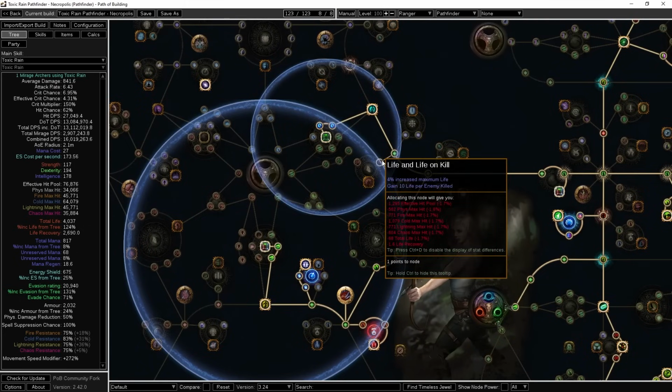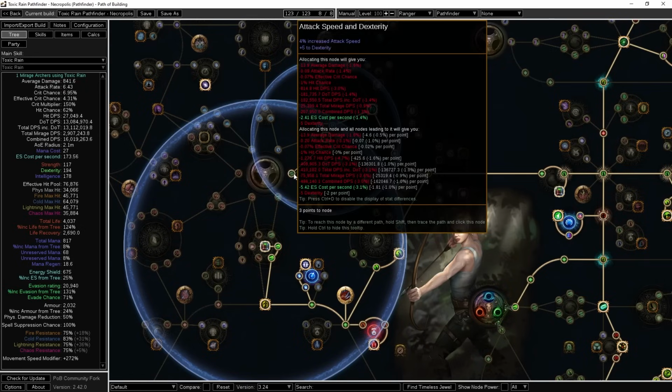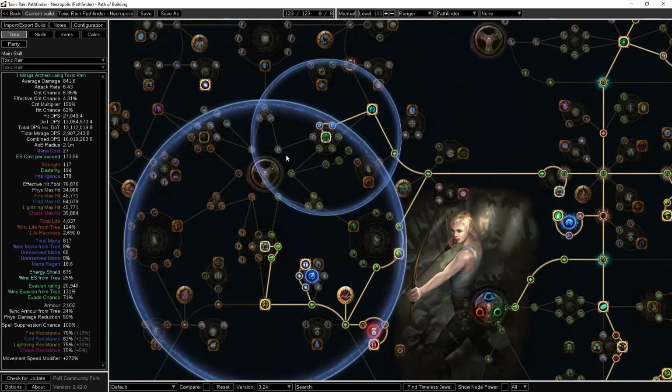As well as the quality of life stuff. We're getting some life and life on kill, we're getting a lot of move speed, we're getting 10 dex, 10 int, a lot of value there.